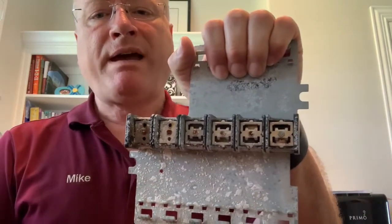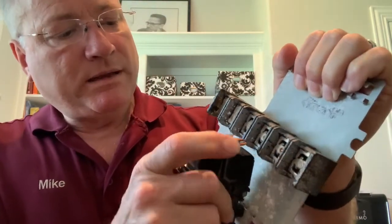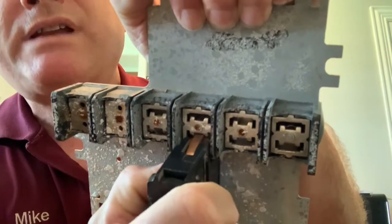The bus bar on the panel is made of aluminum. To install one of these into a Federal Pacific panel, this copper Stab-Lok part snaps into that slot, and that's where you get your electrical connection. As any conductor carries electricity, it will warm up. Copper and aluminum expand at different rates as they heat, and that can cause the connection between the breaker and the panel to loosen up. A loose electrical connection can generate heat, and there have been fires and melted breakers as a result. So that's one of the problems with Federal Pacific panels.